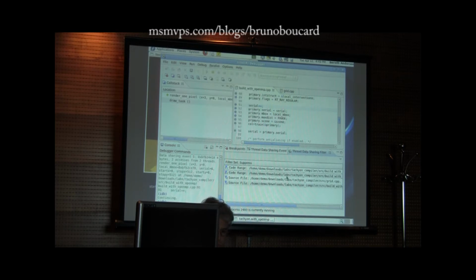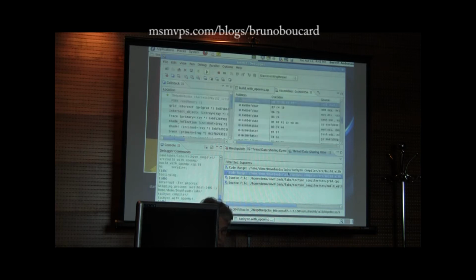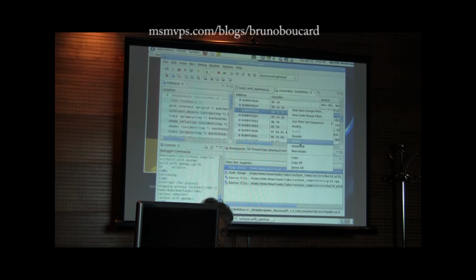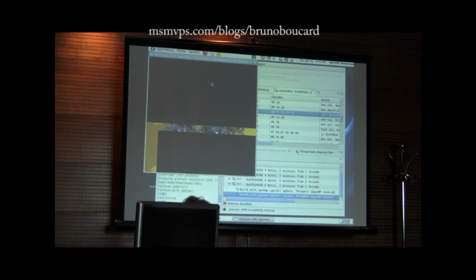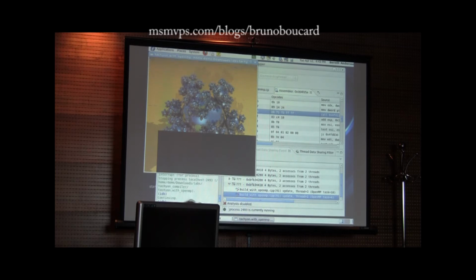Good, so we can make sure if we can modify this while it's running, probably not. We can delete all suppressions, and I can actually switch off the detection and then have it running, and you see it's much faster now. Okay, so basically now what we've done is we got an operating system running, we got an application running and debugging and debugged, so we say we have a system complete.